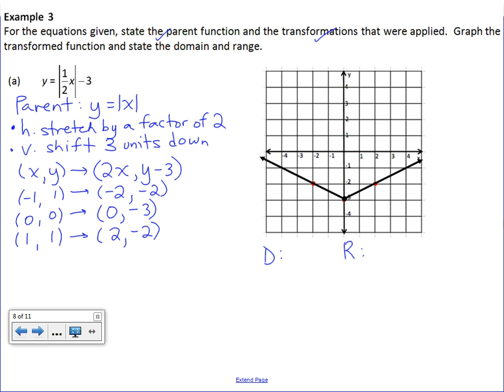So what's the domain of this function? Let's make a decision: do you want to stick with our old school set notation, or jump into interval notation? Okay. So x can be any real number, right? You can take the absolute value of any real number. How about the range? y is an element of the real numbers such that y is greater than or equal to... there you go. Ta-da.